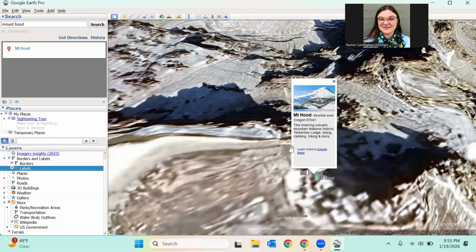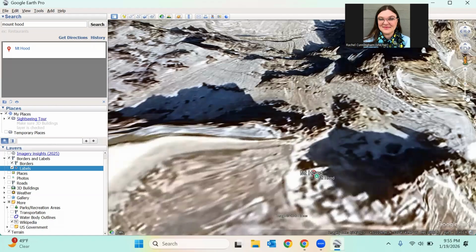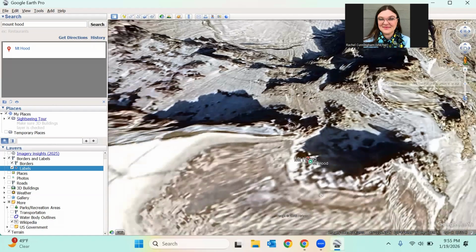And so this is an example of embedding information into a Google Earth layer. So I can now confirm that for questions 4 and 5, the geographic features, which no longer exist, is not going to have that information. So this is where we're going to use that Wikipedia layer. Let me zoom back out.